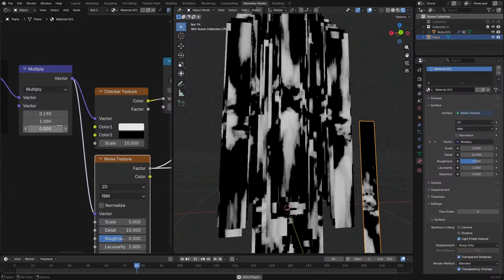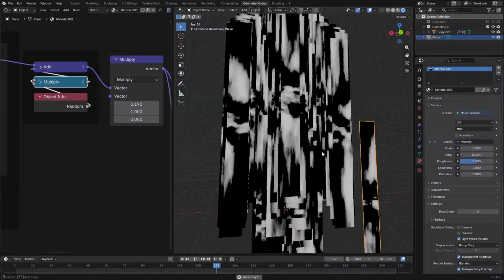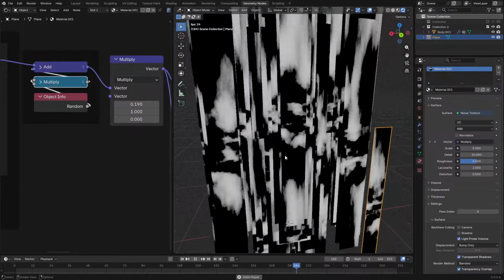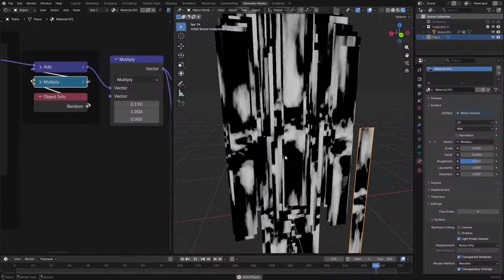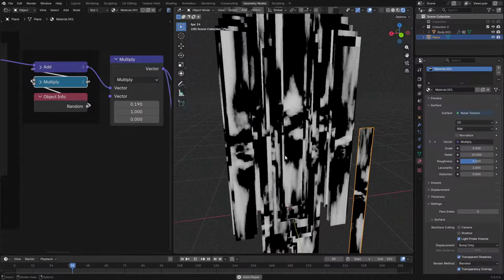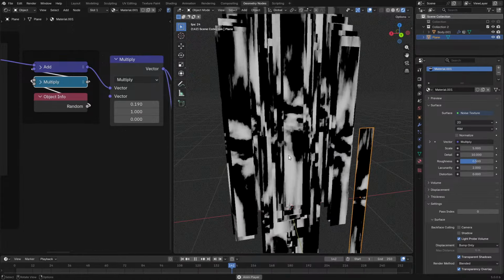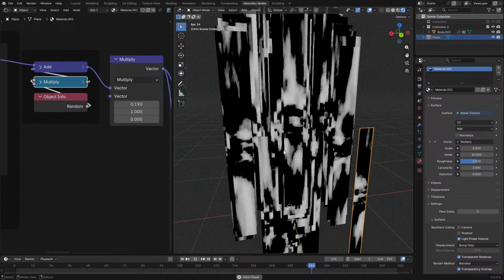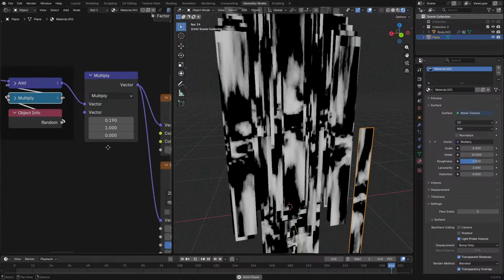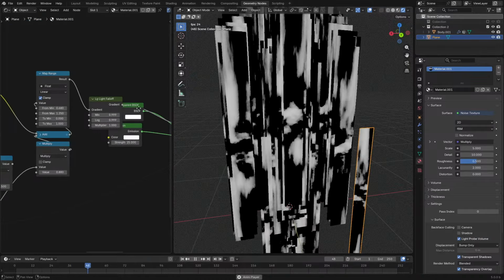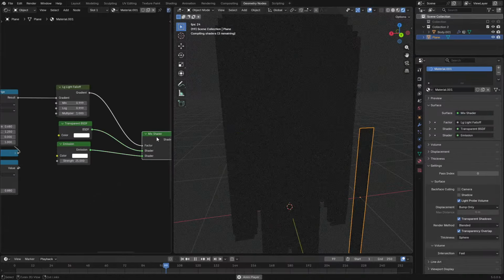How about that? Before there was a floating point precision error where it would send the textures into like 1000 or above that, where they would just turn up black just because it was way too far. Yeah, it looks like that is now fixed, which is very, very nice.